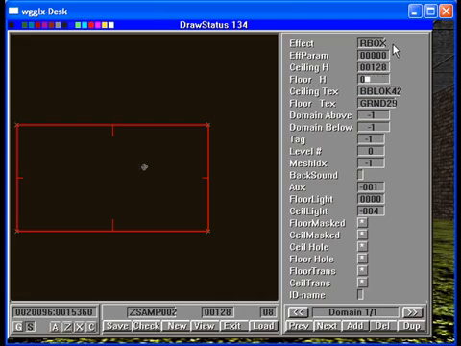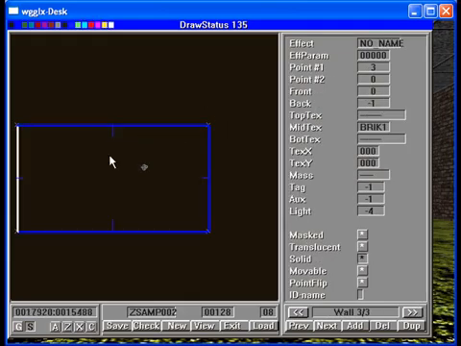So it's 128, floor of 0, and let's give the ceiling metal mesh and metal mesh. That should be enough for the domain.